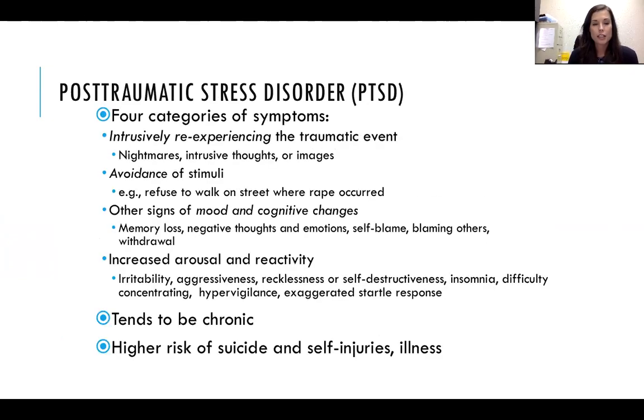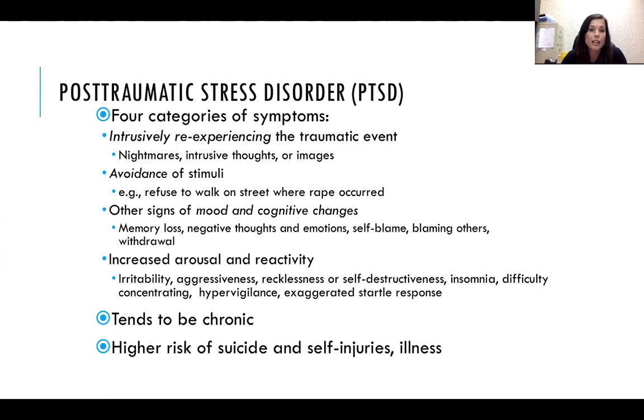So the criteria for PTSD is clustered into 4 categories of symptoms, which includes intrusively re-experiencing the traumatic event through nightmares, intrusive thoughts, or images. There's an avoidance of stimuli, so refusing to walk on the street where the rape occurred, or avoiding parts of town, avoiding cars that remind them of what happened, avoiding people who look a certain way.